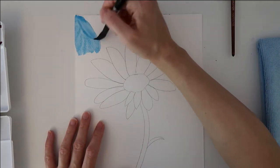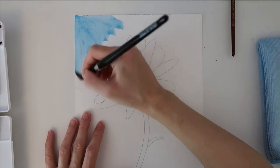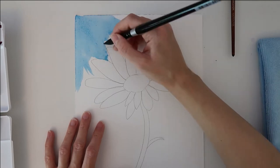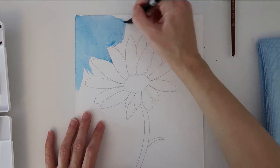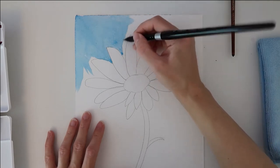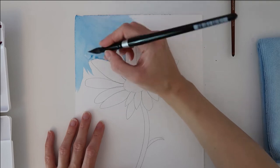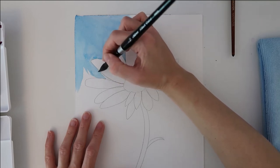I'm going to start off by using very watery paint — this is the azurite blue — and I'm going to paint that on as quick as I can. I'm going to be more careful around the petals. The reason why I'm being quick is I don't want any harsh lines to form. I'm using the tip of my paintbrush just to get right into those petals. I don't want to go over the petals if I can, because watercolor is transparent so you're just going to see any colors underneath, and I'm just being as careful as I can to paint around the petals.